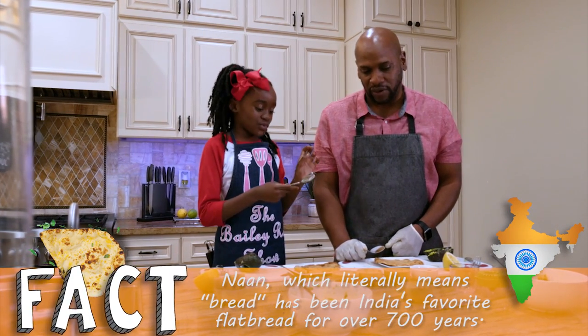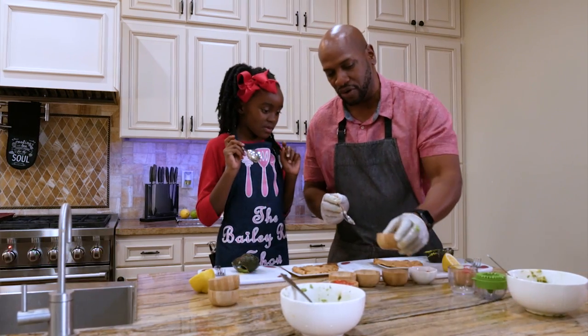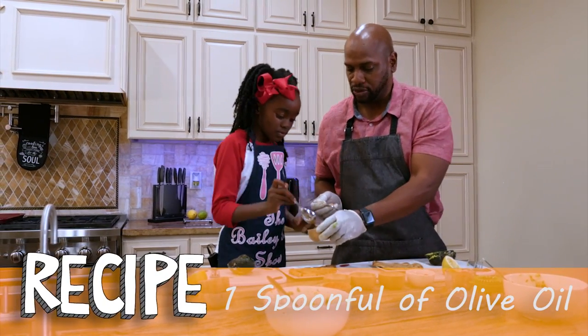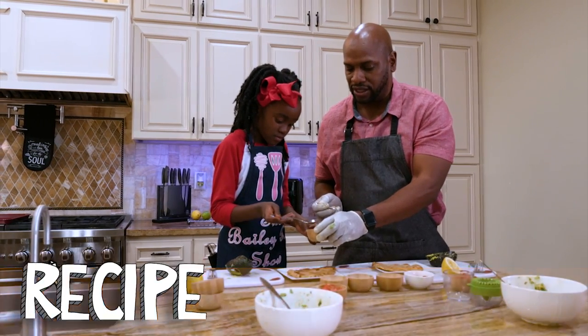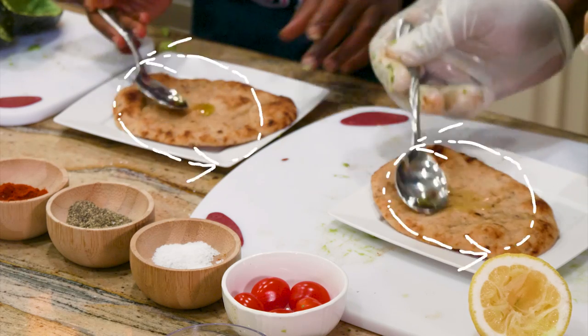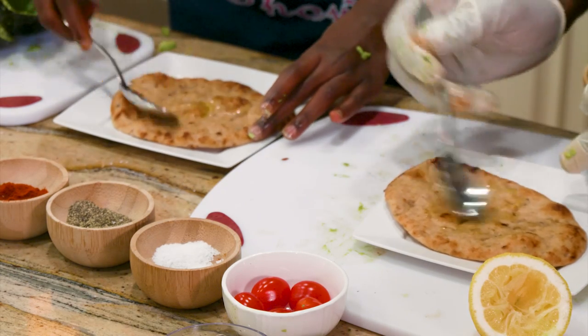So next we're going to take a little olive oil, which is another healthy fat, right? This is a spoon, you take a spoon. We're going to spread a little of this delicious stuff, put it in the middle, and then spread it all across your crust. So your crust has that nice olive oil flavor.